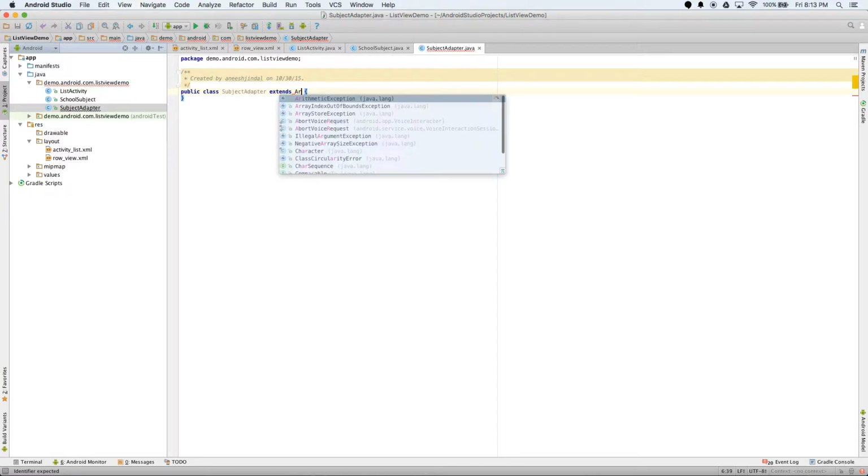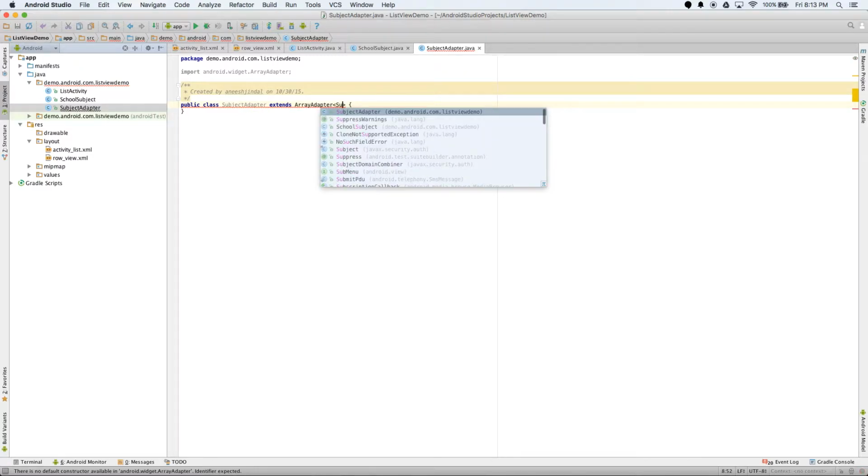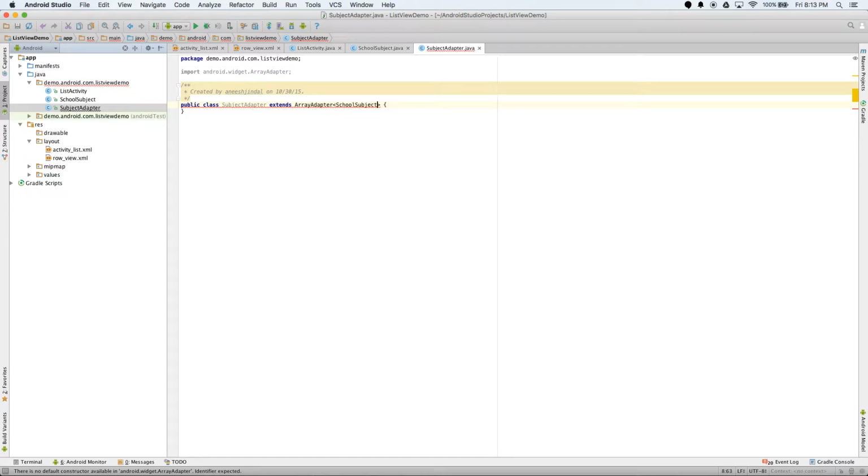So it extends something called an array adapter. And basically the type of object, just like an array list, how you have to pass in a type. The type will be school subject. Just a quick explanation here. We're using an array adapter, which means the data we pass into it will be in the form of an array or an array list. There's also cursor adapters, which are very handy when you're using databases. But we're just going to cover array adapters for now, because I think they're probably the simplest one, and it'll help you understand the topic.